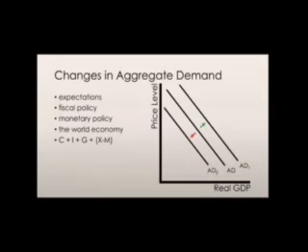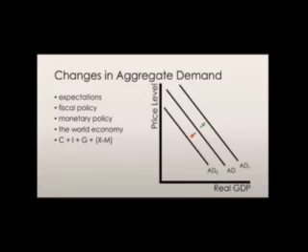We also have the world economy. In terms of the exchange rate, the amount of foreign currency that you can buy with domestic currency, that is the exchange rate. A rise in the exchange rate decreases aggregate demand because exports become more expensive and imports become less expensive. So we have exports minus imports decreasing, and so our aggregate demand decreases. An increase in foreign income will also increase domestic exports, and so domestic aggregate demand will increase.